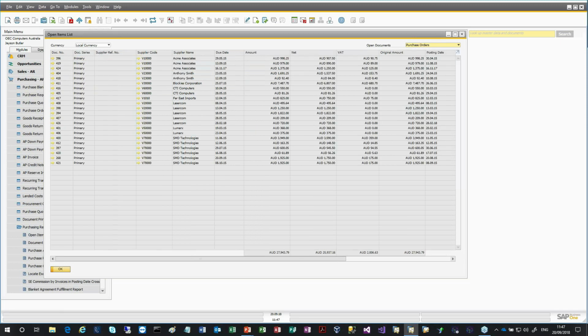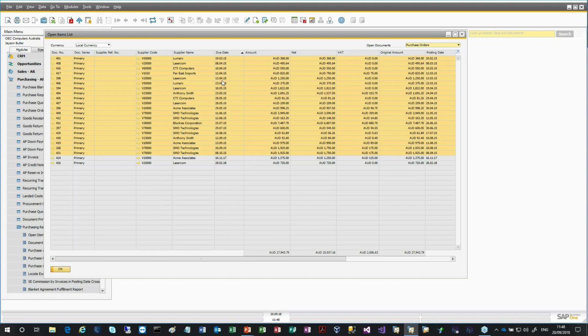So if we look at our open purchase orders, I don't think any suppliers that we placed orders with in 2015 are actually planning on still delivering to us. Or what might have happened is we have a staff member who simply went in, did a goods receipt and did not do the copy to or the copy from, and based the goods receipt on the purchase order. And that often happens in organizations. So very important, go through the open item list, look at what's open. Is it really supposed to be there or not?